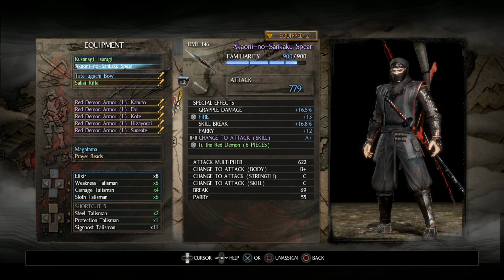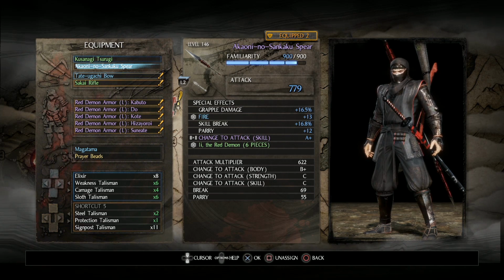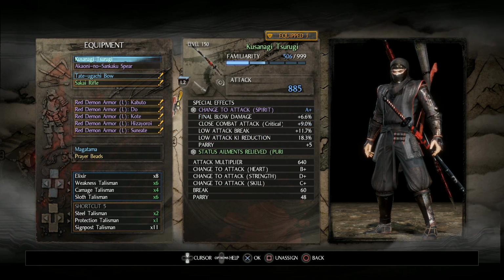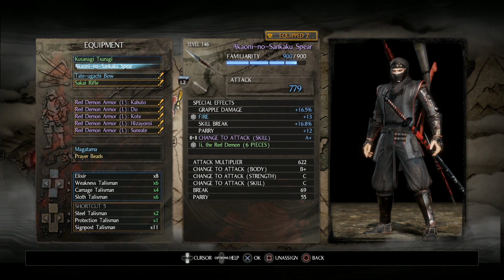I did use the spear against multiple enemies. It's pretty good for if you get 3 enemies or two enemies onto you at once. You can use the spear to hurt them both at once a lot easier than you can with a katana. But overall, I didn't really use the spear that much. I just kept it on so that I would get the Red Demon armor perks.